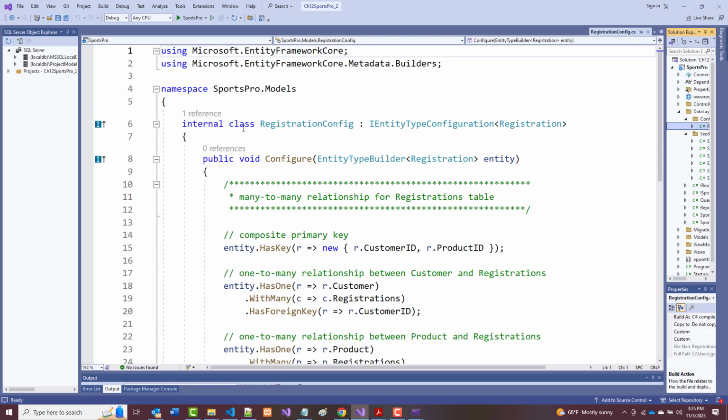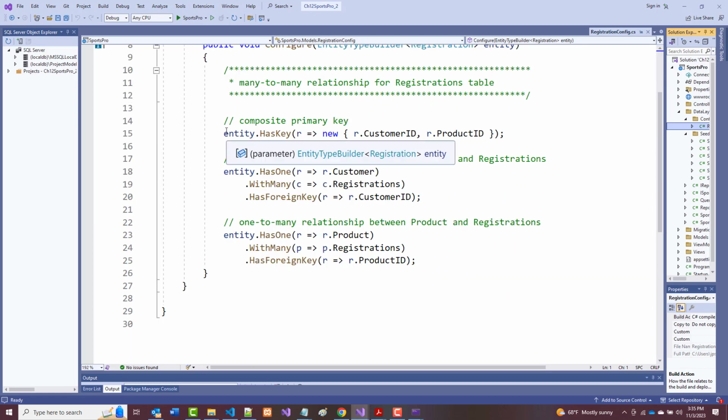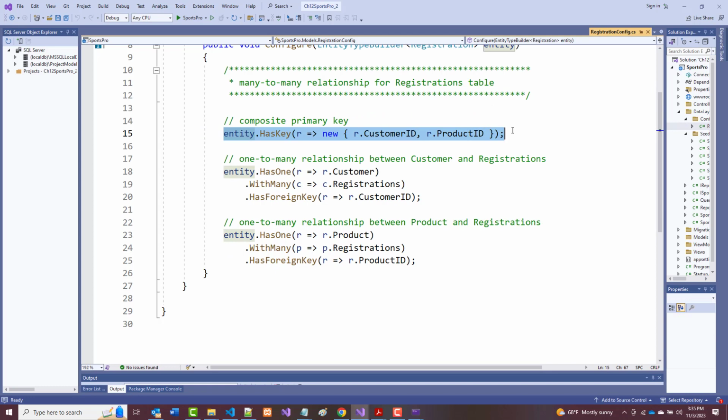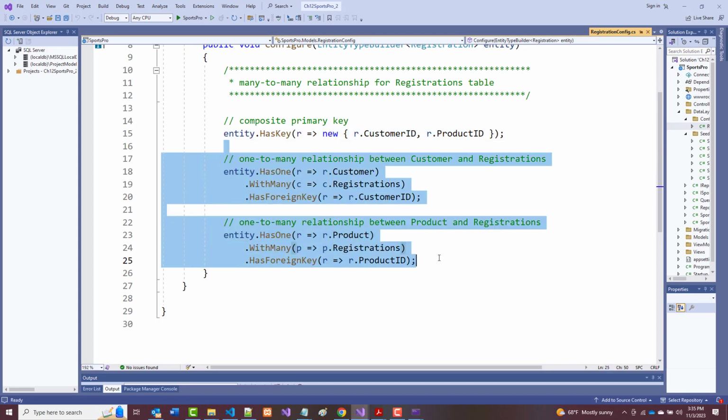All right. Registration config. So this is going to be our many-to-many relationship. And here we are signifying too that we have one-to-many relationships between customer and registration and between product and registration.